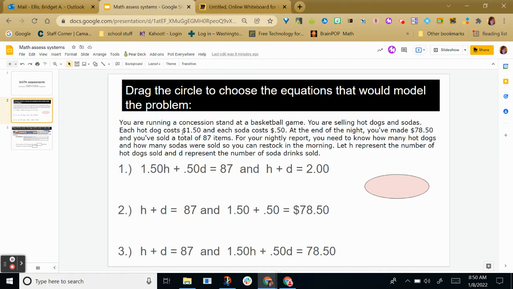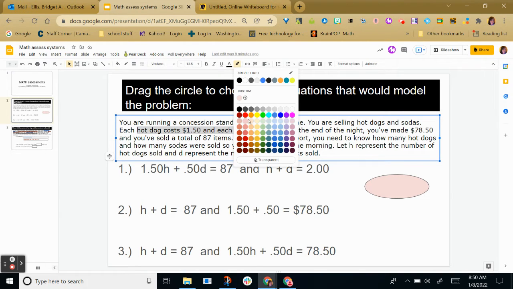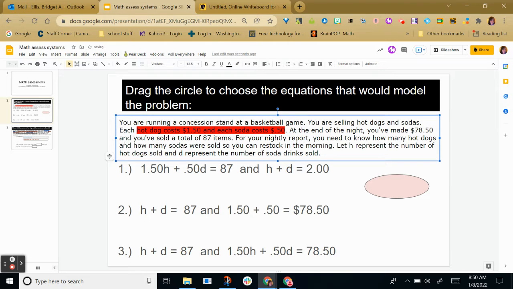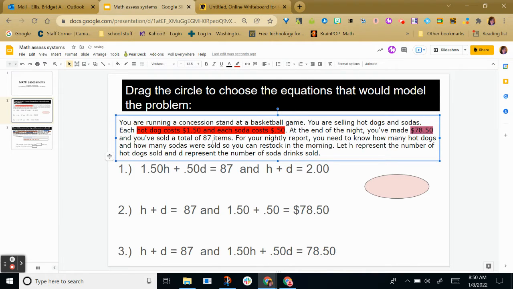Okay, so let's dive in and start looking for all the things that have to do with money. And I find $1.50 and 50 cents. I should probably include which one that is. So it costs 50 cents. There we go. I'm going to highlight that in red. If I highlight all the figures here that talk about money in one color, then I've got my equation pretty much, right? Because every equation needs 3 terms at this level that we're working. And so I've got them. Something about $1.50, something about 50 cents, and something about 78.50.